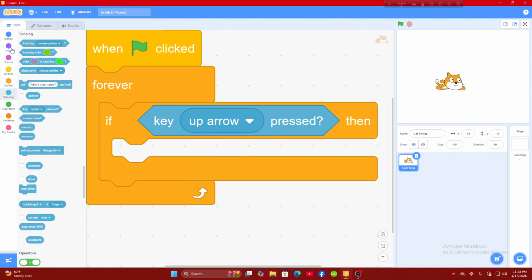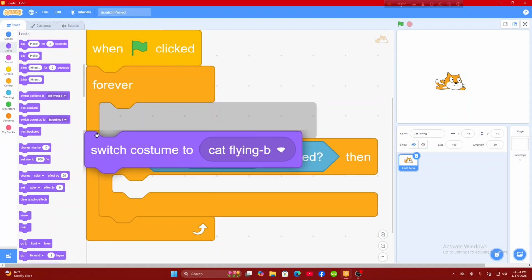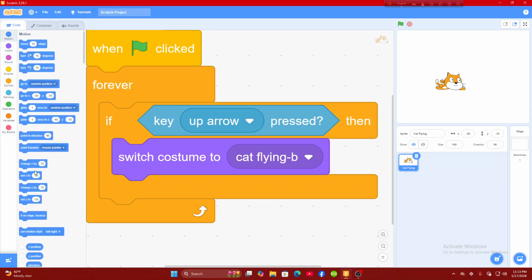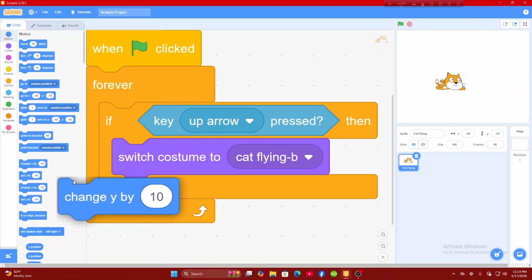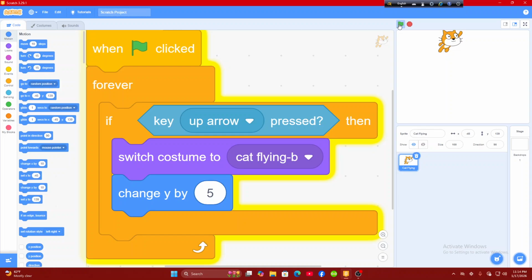Then let's go to looks and switch costume to cat flying B. Let's go to motion, then change y by positive 5. So let's just try this out. Wow, so smooth, right guys?